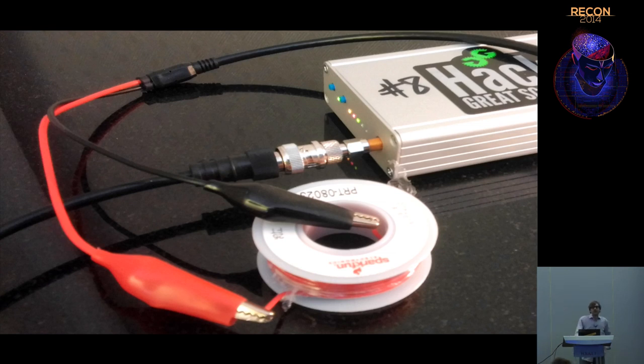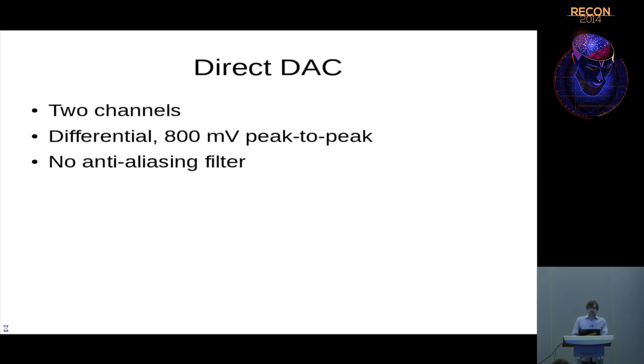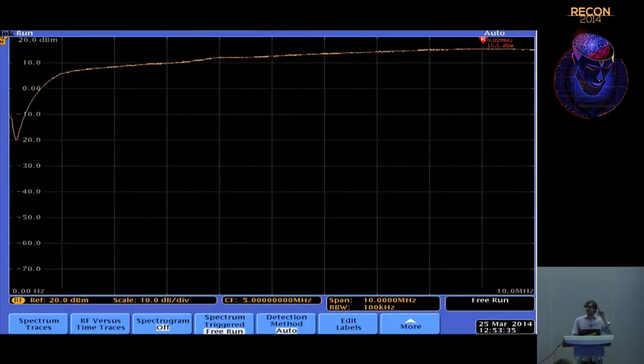So there are a couple of different things to consider here. One is, as you mentioned, there are up-converters available. The Ham-It-Up up-converter is one that I'm really fond of because it's open source hardware just like HackRF. It's designed by a guy in Canada and it's readily available. It works well for both transmit and receive and it lets you operate. Like, where I showed that really long curve going down from 10 megahertz and then it precipitously drops, right? If you use Ham-It-Up, you get a pretty flat curve, all the way from about 10 megahertz to 100 kilohertz. That's about where the 3dB point is, so a much more flat performance.